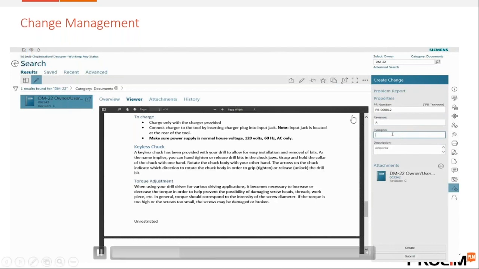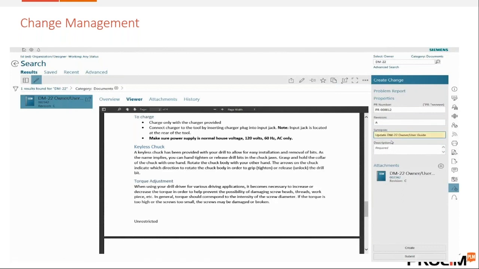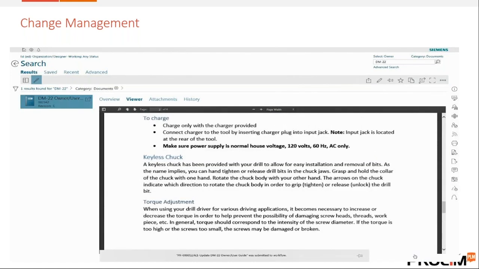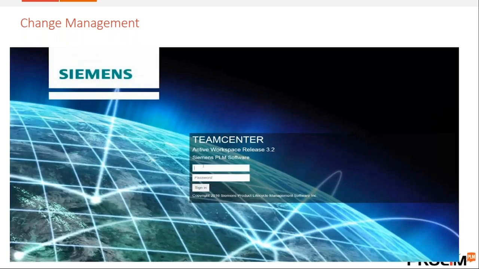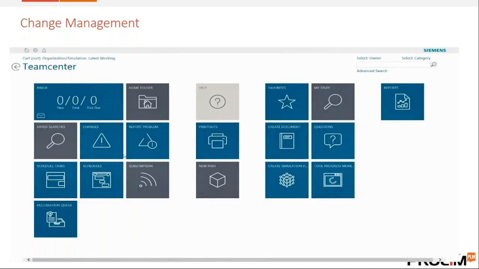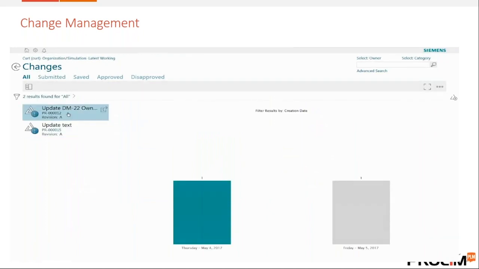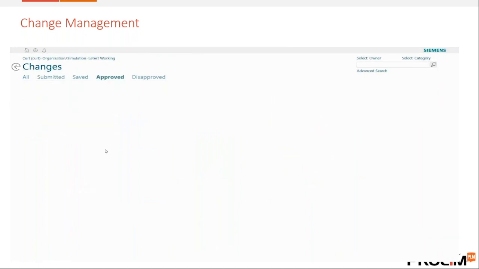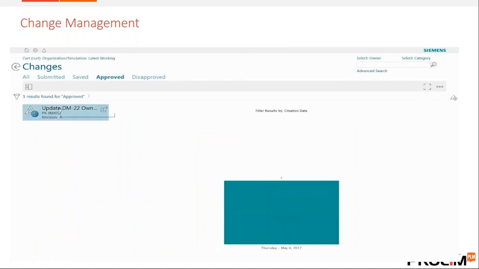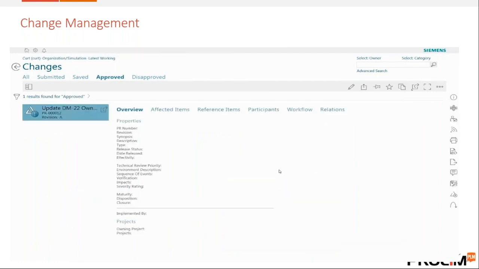Active Workspace automatically assigns a problem report number, attaches the document to the problem report, and prompts Ed to complete the information required to submit the problem report. With just a few clicks, Ed has created a problem report and submitted it to the problem report workflow process for approval. Kurt is responsible for reviewing problem reports and properly dispositioning them as engineering change requests when appropriate. Kurt logs into Active Workspace in the morning and checks to see if there are any new approved problem reports that need to be reviewed and sees that the problem report that Ed submitted was approved.